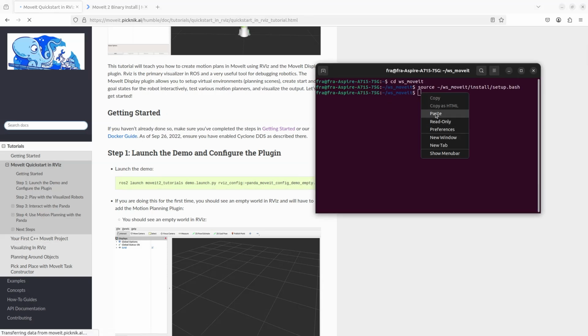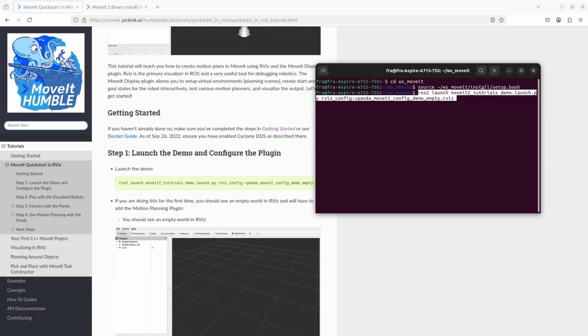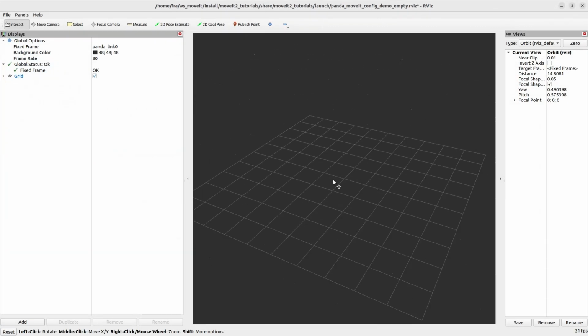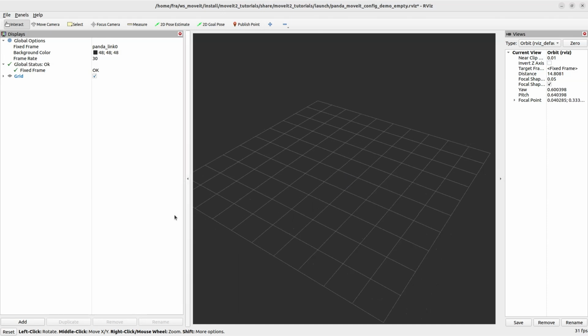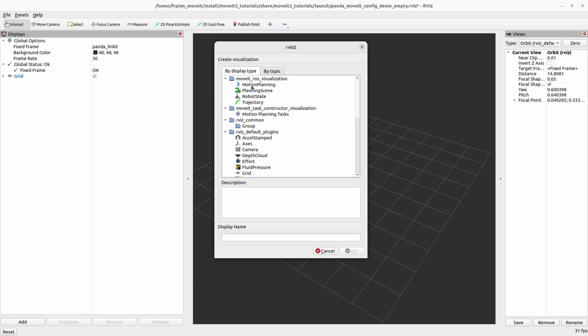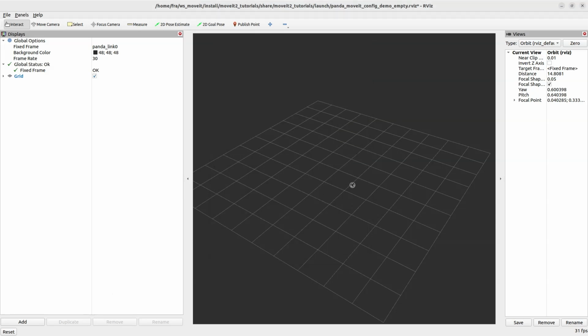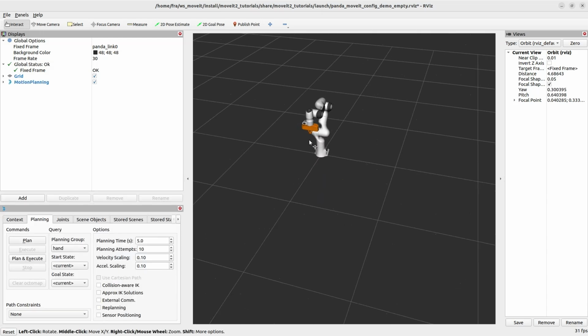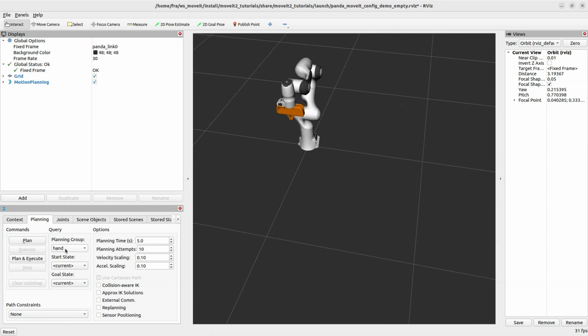We want to launch the MoveIt2 tutorials demo.launch.py, and set as the RViz configuration the Panda MoveIt configuration demo. If we run it, we have an empty world, and then you need to add the motion planning here. Then you can see that our Panda robot is spawning here.